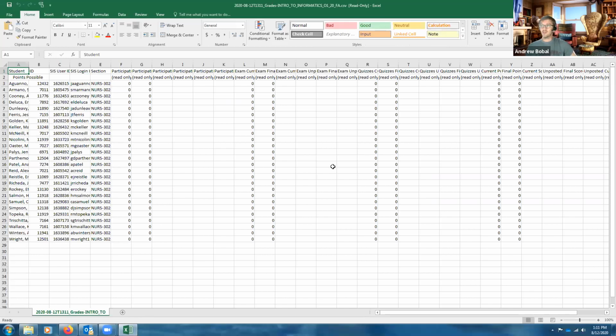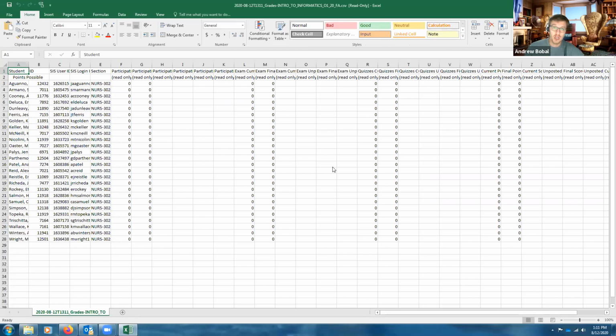The thing with a CSV file is it doesn't hold formatting. So if we go in here and we make changes to this document, it's not going to hold what we've done. And we don't need to supply Dave with all of this information that you see here. We're going to clean this up a little bit.